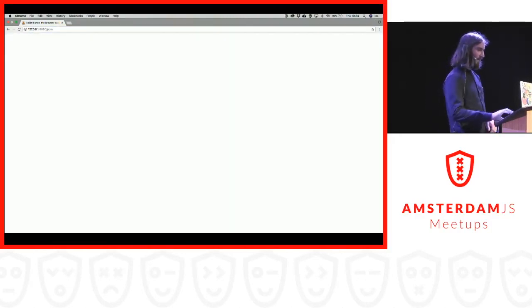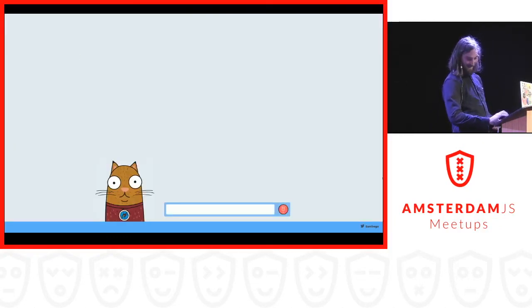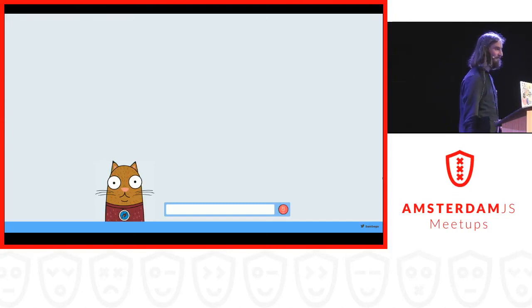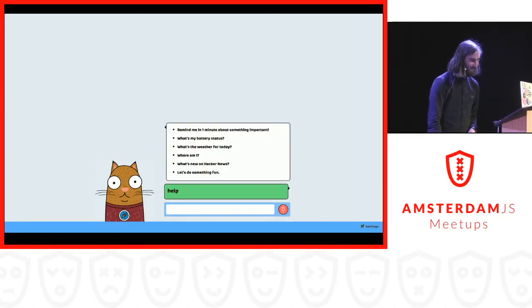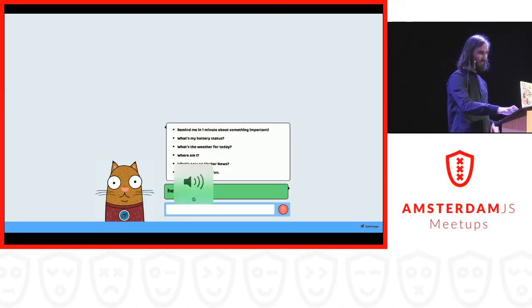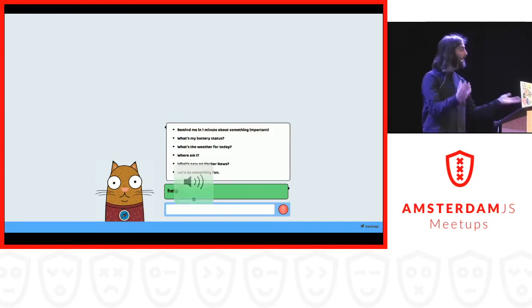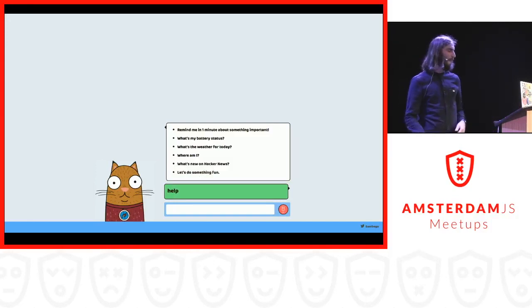Puss is the name of my cat. I'm very original with cats, with names. But you all know that Apple has Siri, and Google has some assistant, and then you have Amazon, which has Alexa, I think. So I have Puss, and it can do some stuff. I think the audio is turned off. Oh no, my audio is broken. Doesn't matter, it would talk now because we saw that the browser could talk.